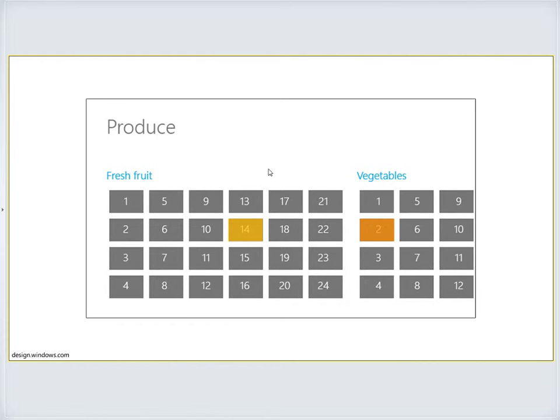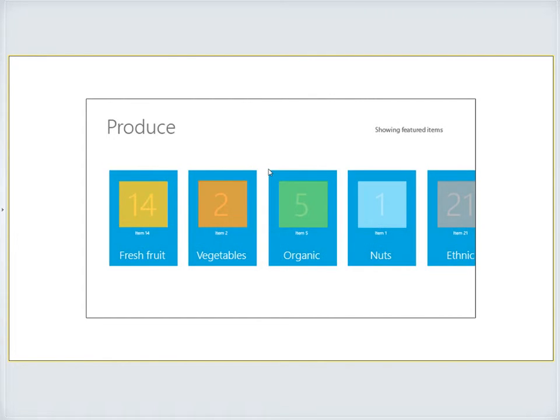The best way to think of semantic zoom is as a navigation aid. It's a jump list for all the content that's on a given canvas, and there are a lot of different ways that you can structure that content to navigate through. There's not just one right way. There are multiple right ways to do it, and really understanding your users and what will be the most effective way is something that we're just scratching the surface with.